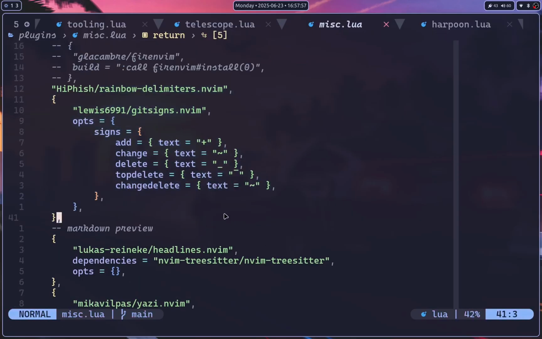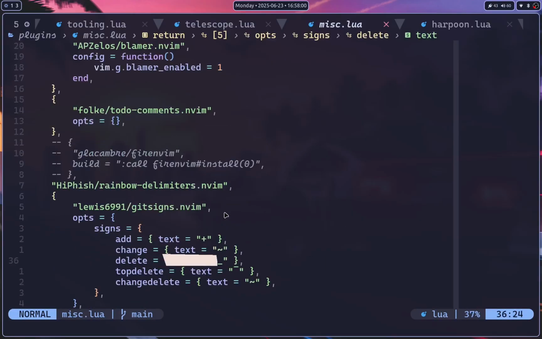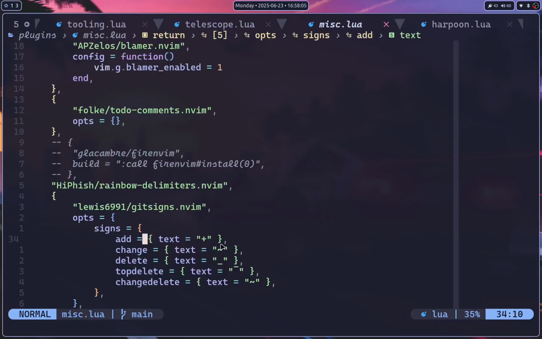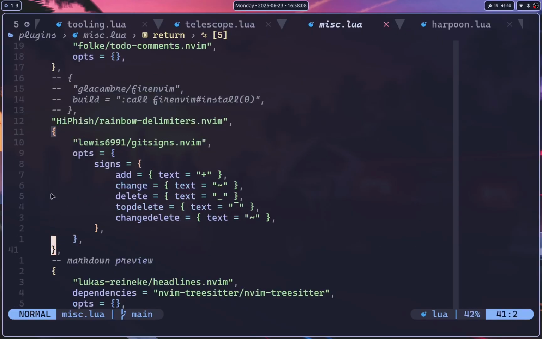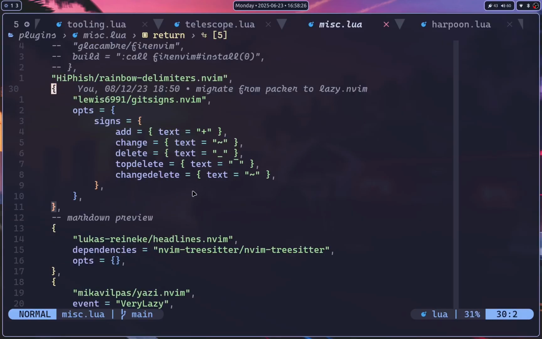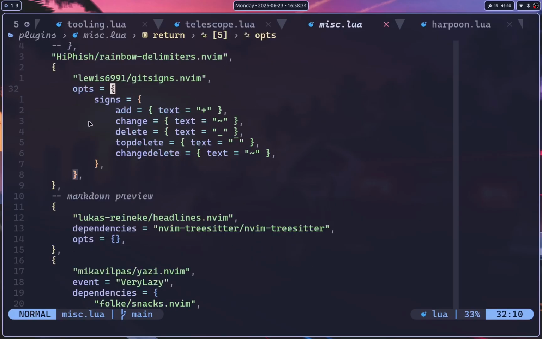Rainbow-delimiters.nvim. Rainbow delimiters, I'm pretty sure this is the brackets right here. As you can see, it matches up the same brackets with the same colors. I think this is a super nice plugin because I just want to know where a bracket ends, and this makes it super apparent. Like this blue one right here ends right here, this red or orange one ends here, and that's what Rainbow delimiters does. It's like Rainbow Parentheses 2 or something in VS Code. I think I used to use that, but definitely a must-have.